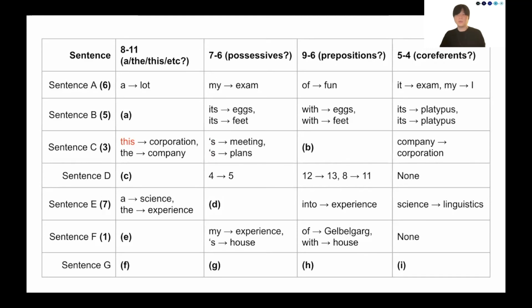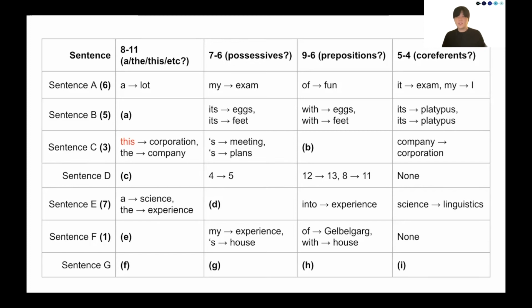This time, when we fill in the words for sentence C, we discovered that the word this is also attended to by head 8.11. And we update our idea of what the head does accordingly. Again, we can justify this by the fact that this, in addition to a and the, is a kind of special modifier that comes before nouns.